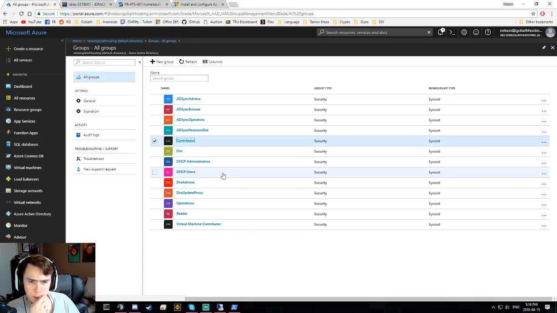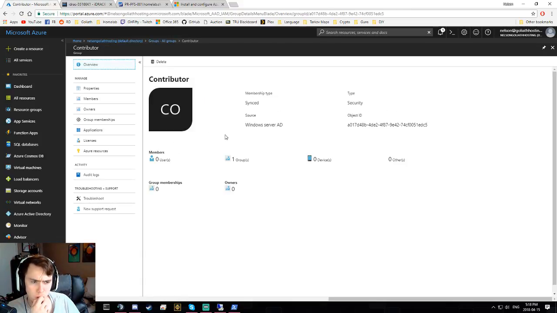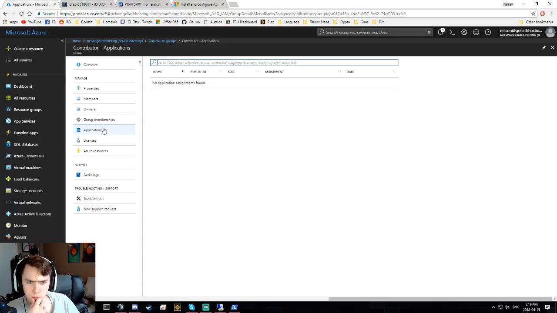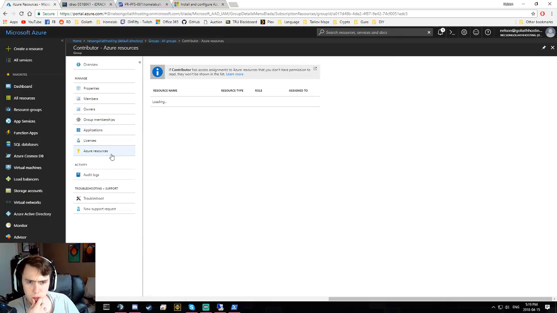So contributor, one group inside, let's do properties, AD. That doesn't matter. Azure resources should be core, so that's there.